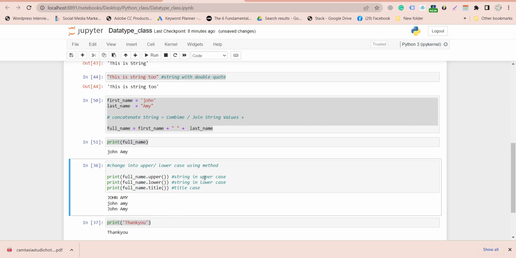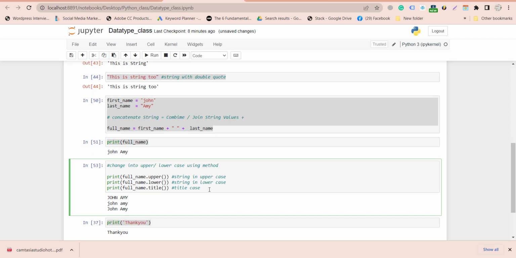Then we will discuss three methods with which we can convert any string into uppercase, lowercase, or title case. Uppercase, as you know, changes the full name into all capital letters, as you can see over here. You can also print your string in lowercase, a sequence of letters in lowercase.